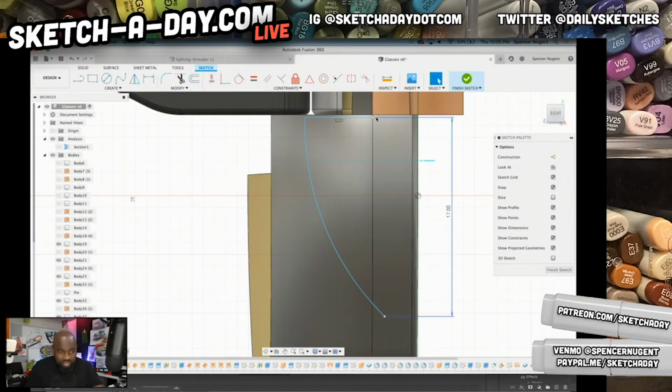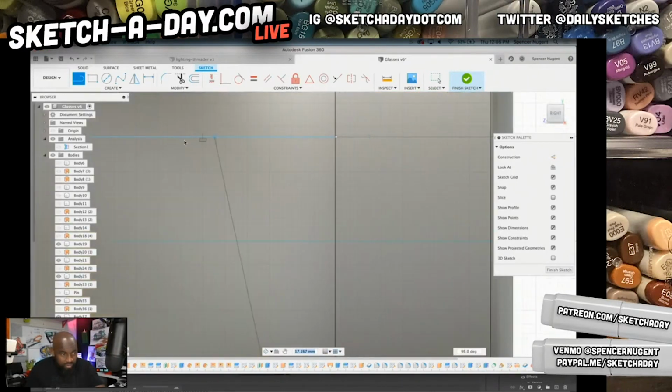So this is about 18. So I'm just going to go with 17. Let's just see what that looks like. 17, boom. Okay, and just place this where I want it to be. I probably should actually extend this line as well, now that I think about it. So let me go ahead and do that, because we're going to cut this shape out. Okay, that's the whole plan. At least that's my plan.